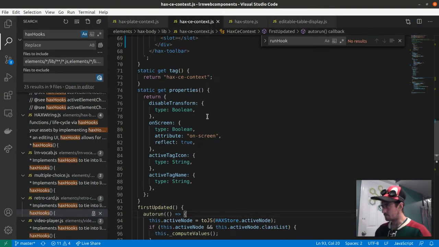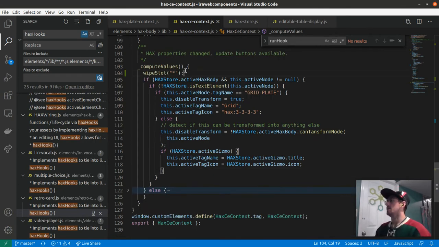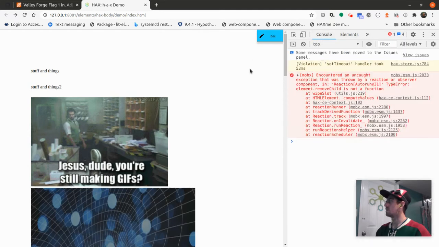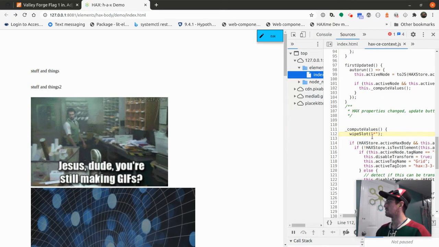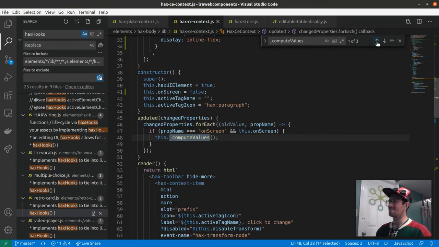So what happens with haxCE context is, and I said I screwed it up. I did actually screw it up before, but remove child is not a function. It doesn't like wipe slot because I'm computing values too rapidly. So I figured it was something like that actually.